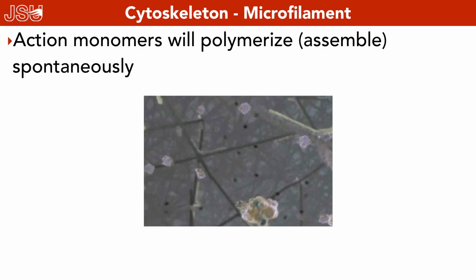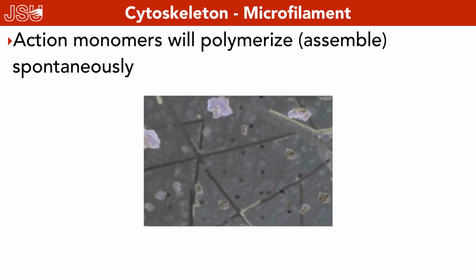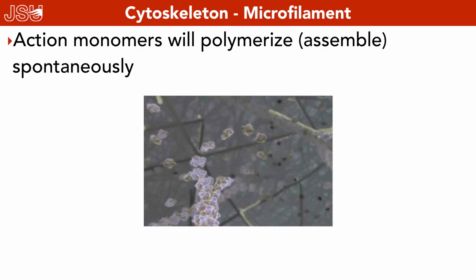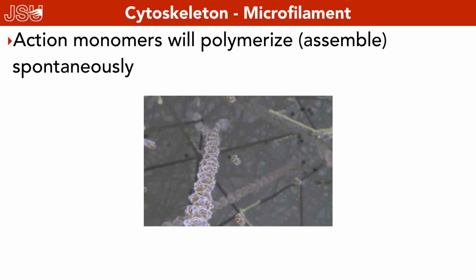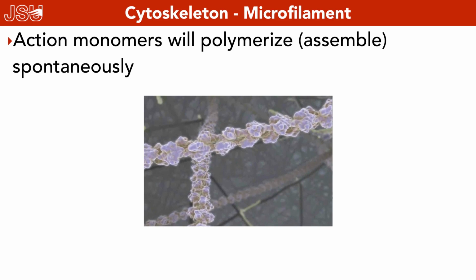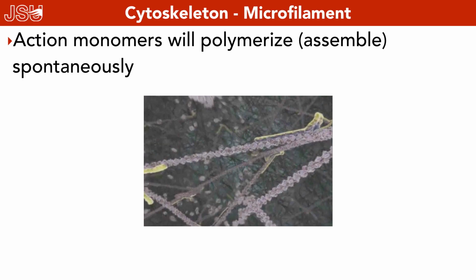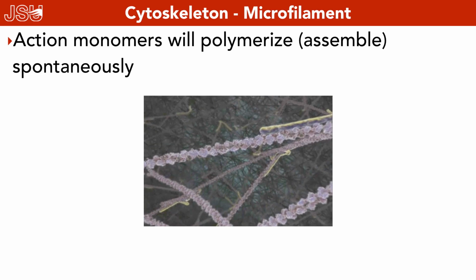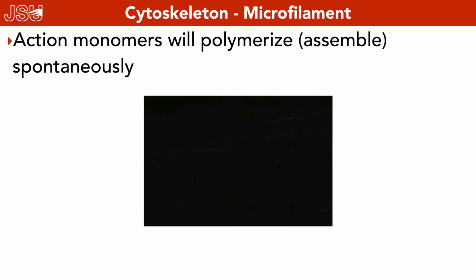Actin will polymerize spontaneously. So I got a little video here, and we have actin. Actin are made of monomers, and those monomers come together, and they polymerize, and they form a larger structure, a polymer. Okay? It happens pretty fast. Now, it looks like it's happening really fast here, but in actuality, it's much faster than what that little video shows you. So actin molecules will polymerize fairly fast.